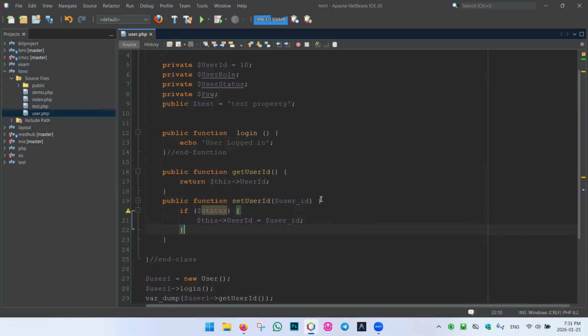So that is why, as a practice, we are not allowed to access the properties directly from the object. Instead, if you need to retrieve the data, sometimes you are allowed to see this user ID only for admins maybe. Then you can do that validation within this function. If you allow direct access to the property, you can't do any validation. That is why, as a best practice, we allow the properties to be accessed through the functions.